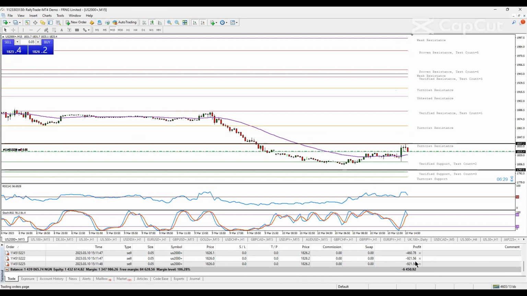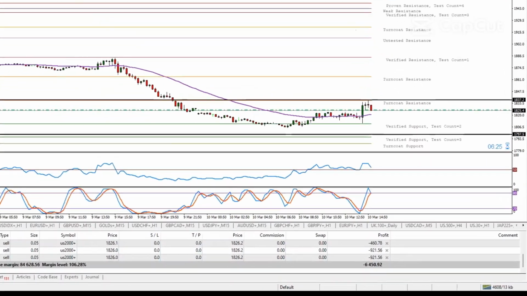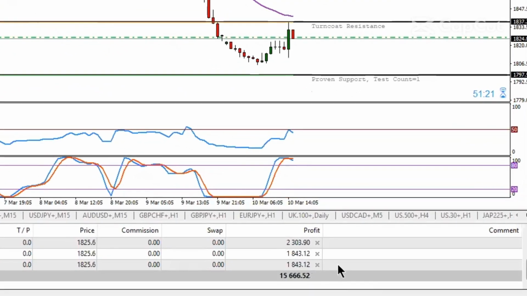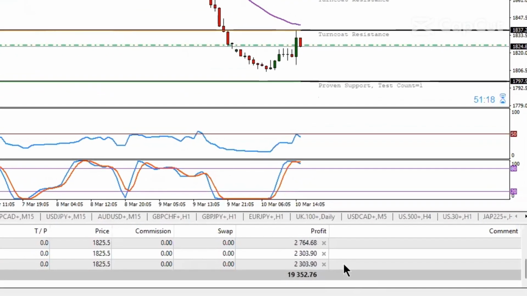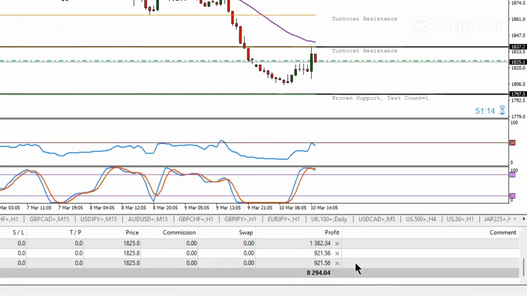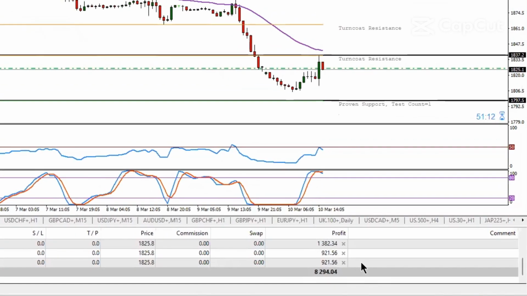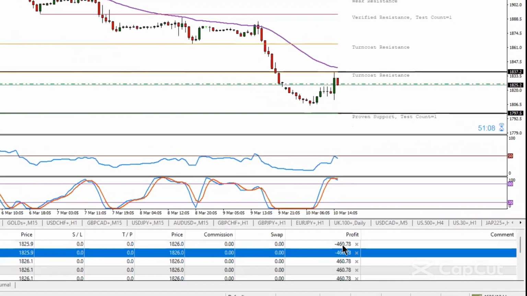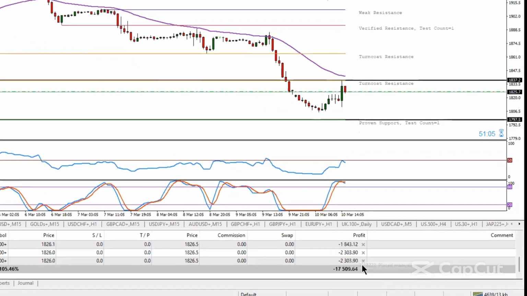Look, I'm already getting into profit. Can you see that? When I placed this trade, I was on something like maybe 19K, 11K, 26K. Can you see how I got to that amount real quick? If I was placing one trade, I would probably be making maybe like 460 naira or something like that.